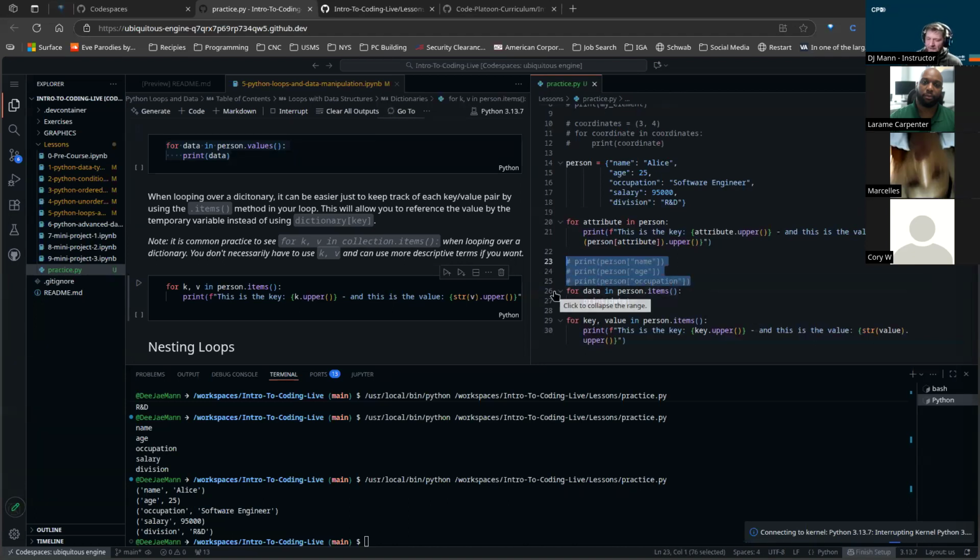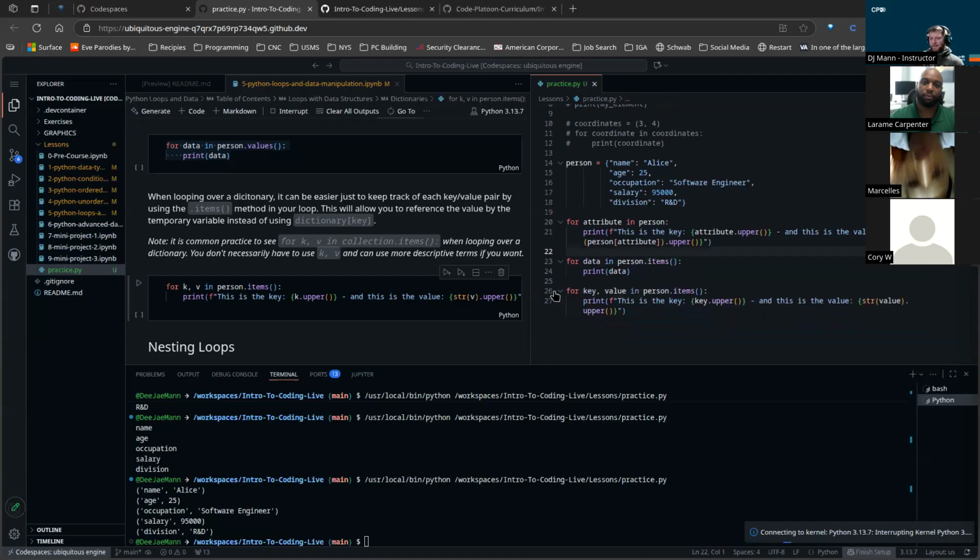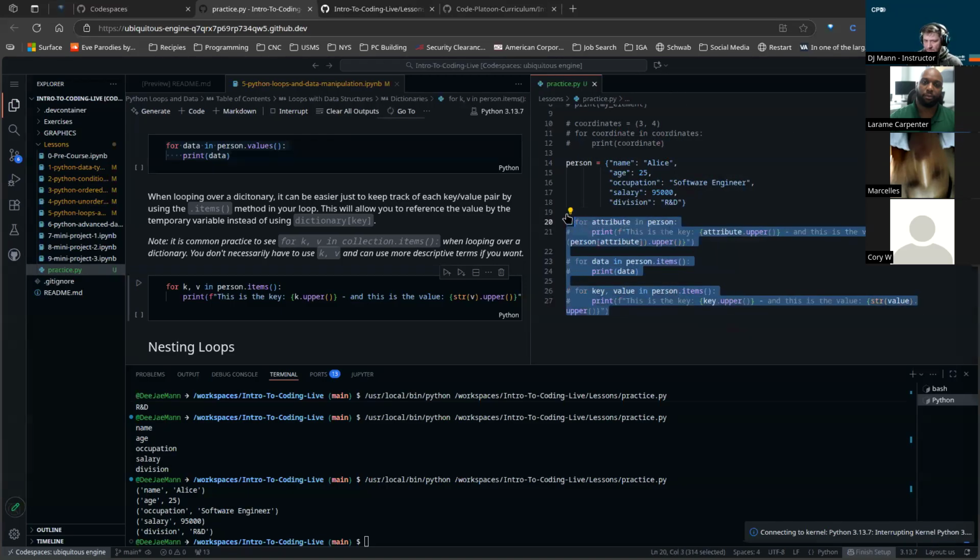Yeah, I think the biggest piece is bridging that gap from jumping from person with the name in the brackets to understanding that this is exactly that right there, because now we're using a variable instead. So we could easily do it like this, actually.